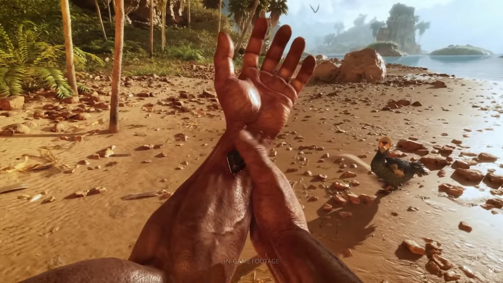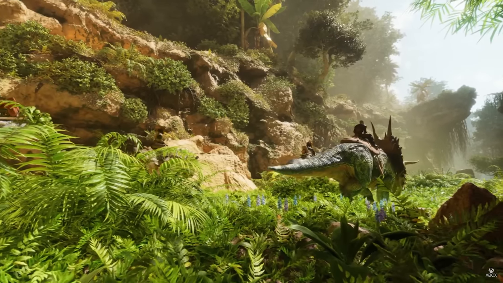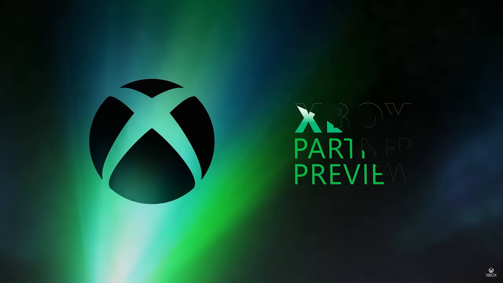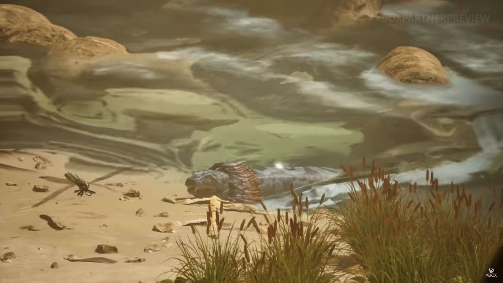If you weren't able to see it earlier today, Studio Wildcard finally dropped the ASA gameplay reveal trailer at 10 a.m. Pacific Standard as part of the Xbox Partner Preview Showcase. We're going to be doing a full breakdown of the trailer, but before we do that, I'm just going to play it once if you haven't seen it yet. If you already saw it, feel free to use the chapters to skip to the trailer breakdown.